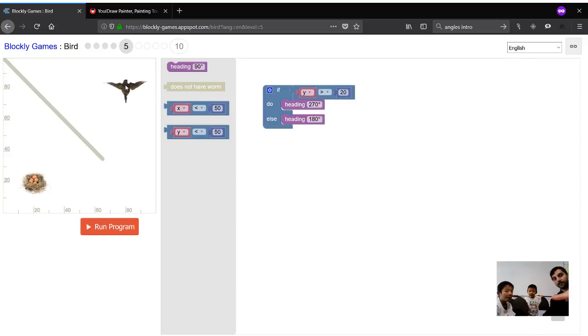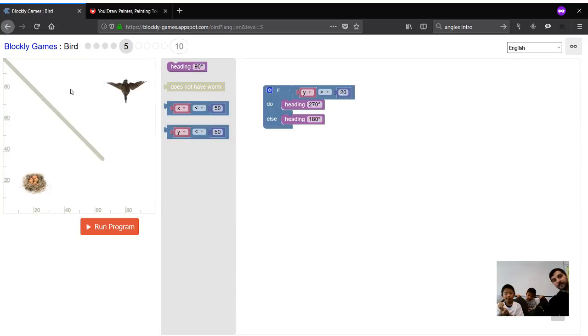The Y location. What's the y location of the bird? If we imagine a line going sideways, where does that line meet the edge of the square? Where does the bird lie along the y-axis? You know where it starts? When it's starting, yeah. 80? Yeah, very good. It actually starts at 80, right?